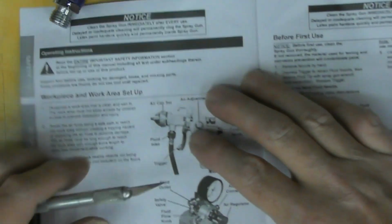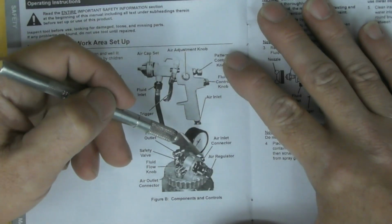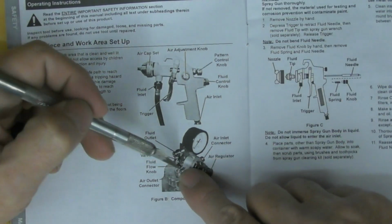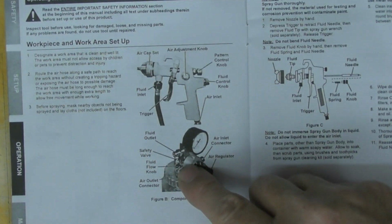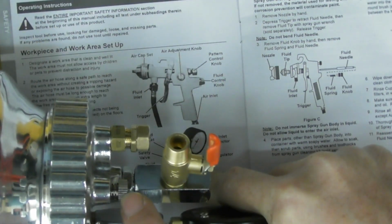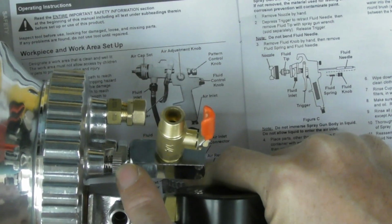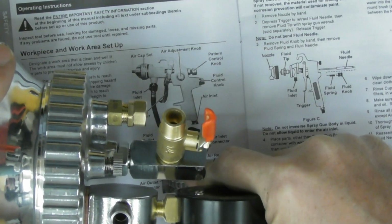Now, looking at the tank itself, the air inlet is correct. The regulator is correct. The air outlet is correct. Right here, they're calling that the fluid flow knob. Let me bring the tank in. This little knob right here, hopefully that's showing up, that is not the fluid control knob. That is to relieve pressure off of the tank.